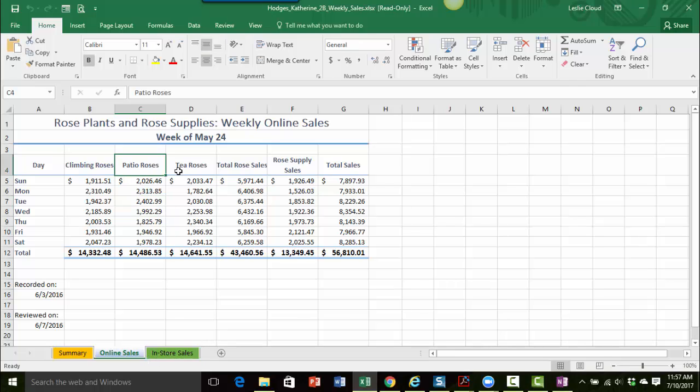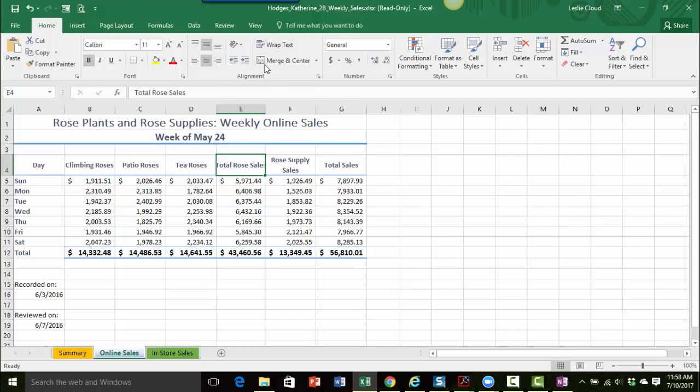So when I click up here, I can see that you do have wrap text applied in some of these. Basically, the reason why this one isn't wrapping is because the column is just wide enough to show the entire text here. If I manually take this down just a little bit and then click on wrap text, you'll notice that now it wraps, because I decreased the column width just enough so that it no longer fit. So I'm going to undo that because I'm going to show you something else.